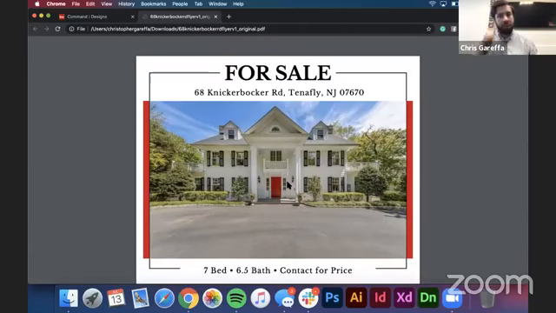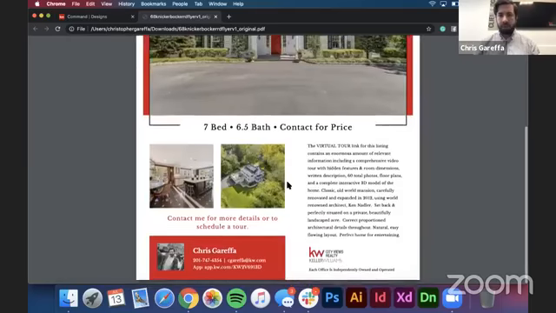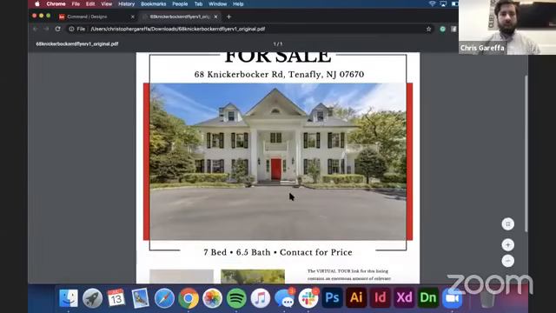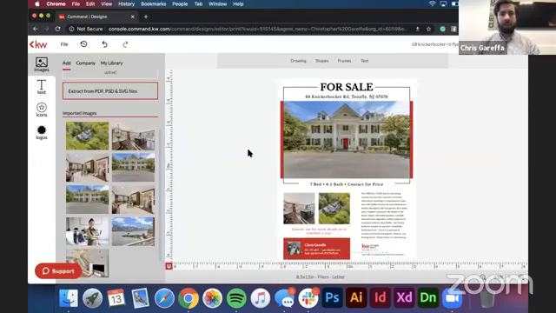We can go ahead and print this off anywhere. We can go in the office and print it out there if we wanted. And this is a great marketing piece. This is something that you can easily put together in Command. You can print it out, you can post it. In this case, if I'm not putting together any sort of sponsored post, I can just post this on my social media. I can also put this into an email. Instead of having to put together a template for an email, I can literally just use the image here because it's already formatted in a way that it's easy to read on the go.